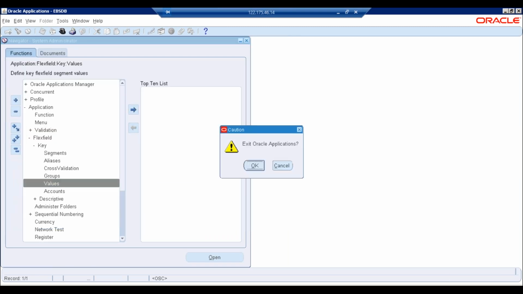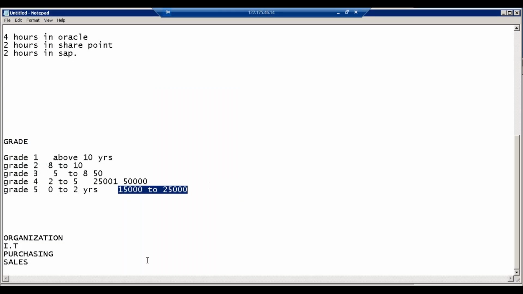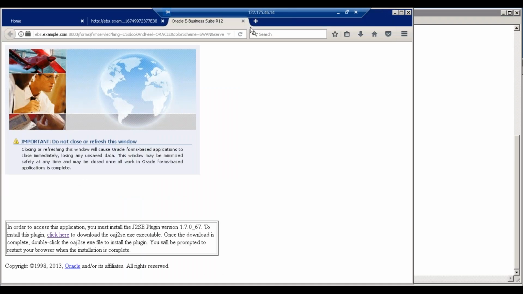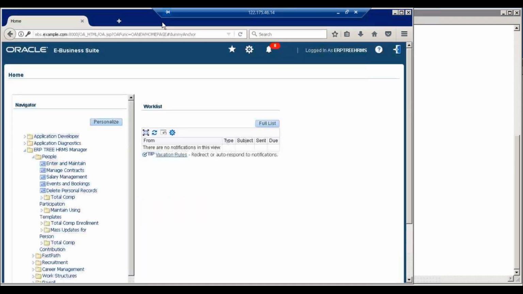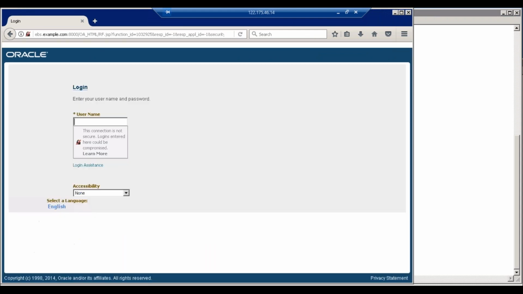It should appear here. Actually, there's a problem on the application side. ERPTREE HRMS.